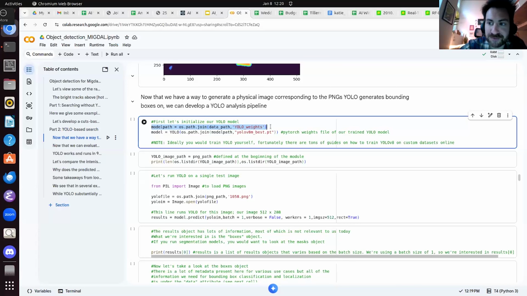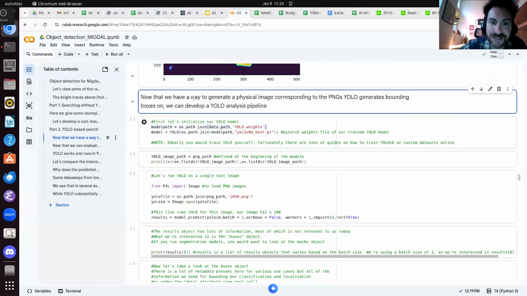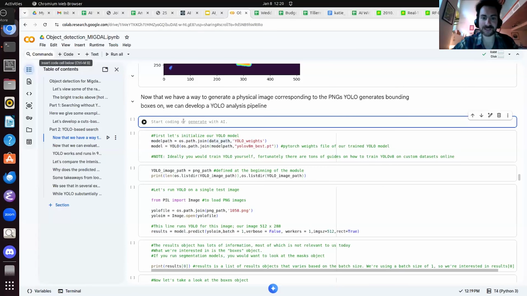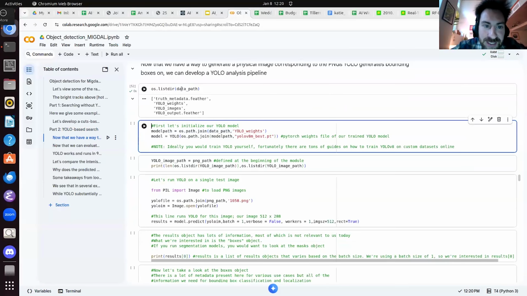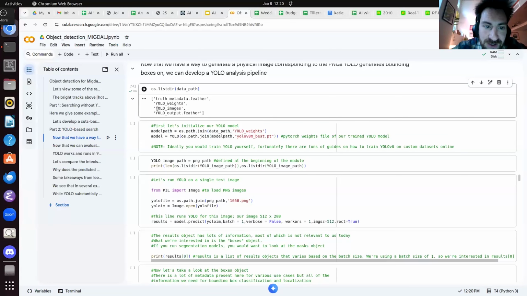This was just from looking at, here, we'll add in just to be transparent, os.listdir data path. Basically in our data path, we have all of these folders here. I forget what the view tree command was that we had, but needless to say, in our data folder that corresponds to this module, there's a YOLO weights folder.